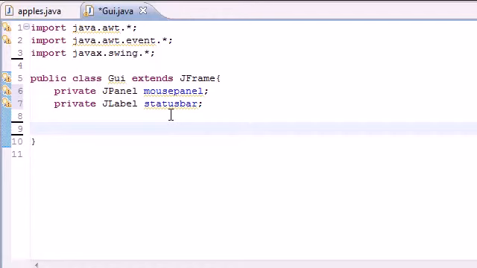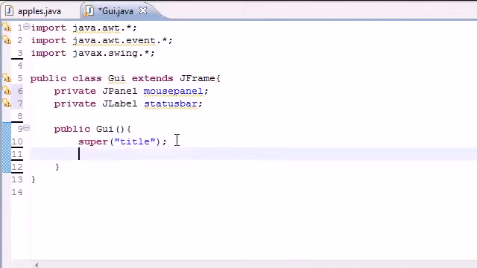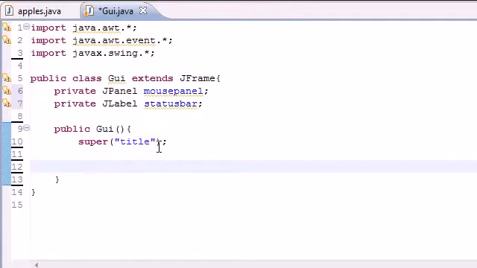So after we got our two variables, we can go ahead and make our constructor, which is pretty much going to construct our window. So name it public, whatever you named your class. I named mine GUI. It doesn't take any parameters because it's a constructor. We're not going to pass any parameters into it. And then we do super to, of course, change the title of it, because that is the constructor of the super class. JFrame changes the title. In other words, just put super and put the title, whatever you want. Now we pretty much got a window with a title bar on it.